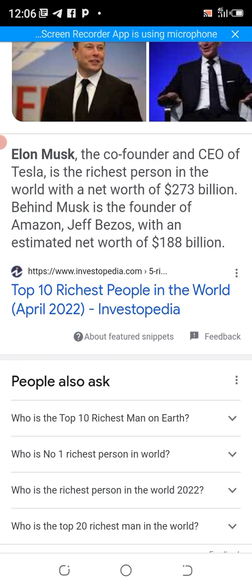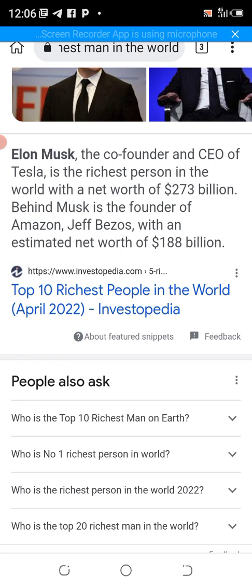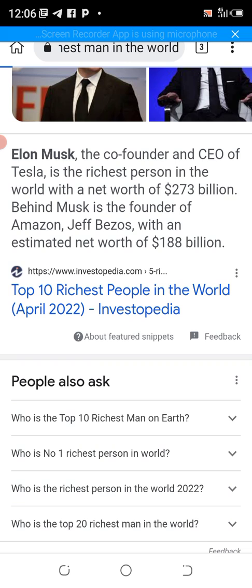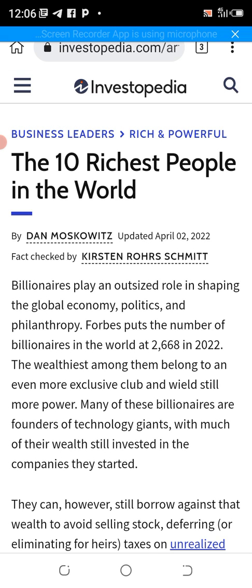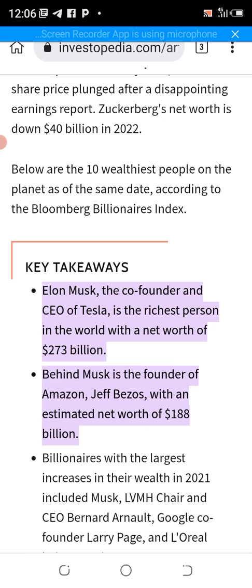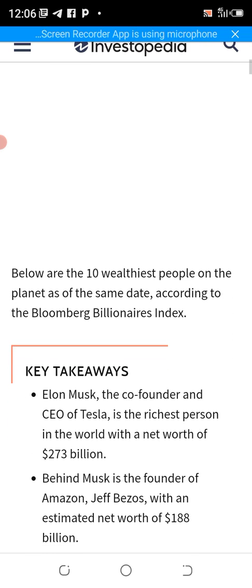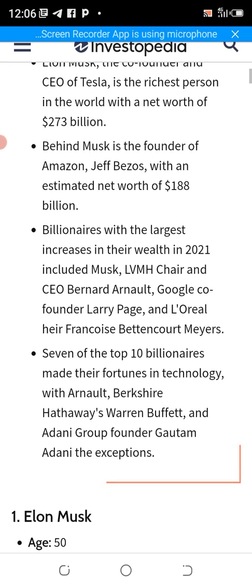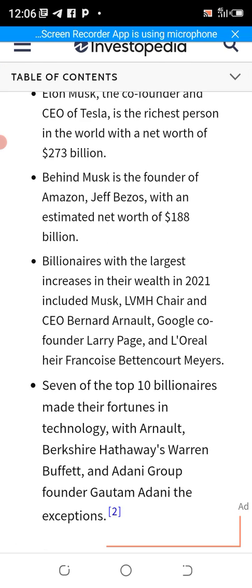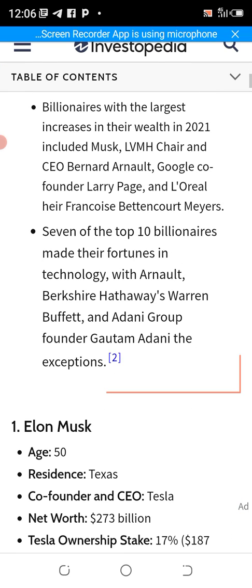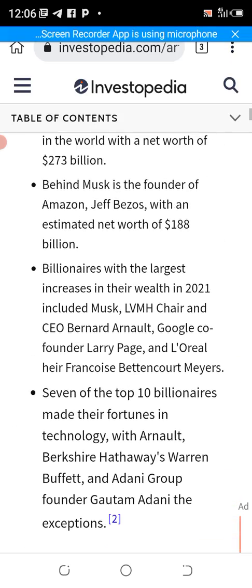That's a multi-billionaire. And the 10 richest men in the world. You can click on that highlighted text as well, and it will show you the list of the richest people in the world, from different continents, and their net worth will also display. So I have browsed with the Kiwi browser.